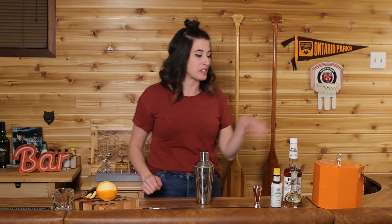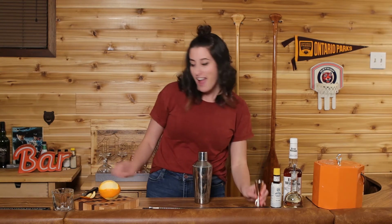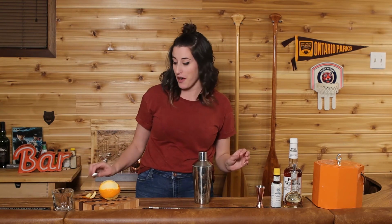For this recipe, you will need bourbon, simple syrup, Angostura bitters, and an orange. And the tools you will need for it are a mixing glass, a bar spoon, a jigger, and a knife just to cut the peel off that orange.